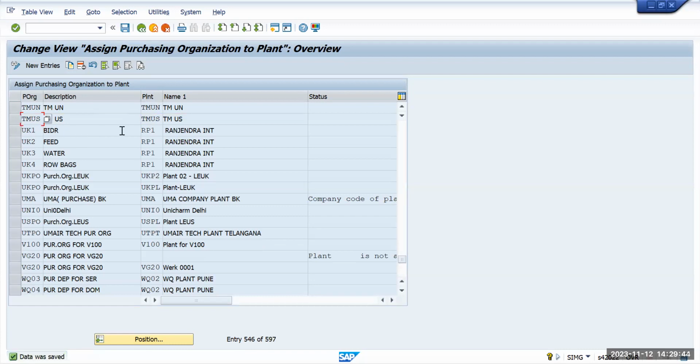You can do it from scratch so that you will not need to do all this activity, but then there are some functionality which SAP provides by default that we are going to miss. Always it is advisable to copy it from the standard one and make these small necessary changes. So you have assigned your organization to your plant.